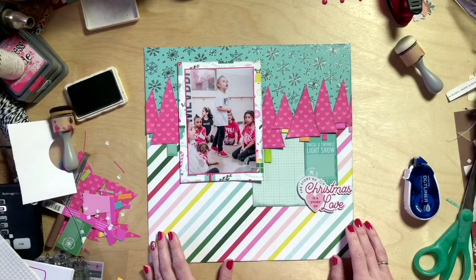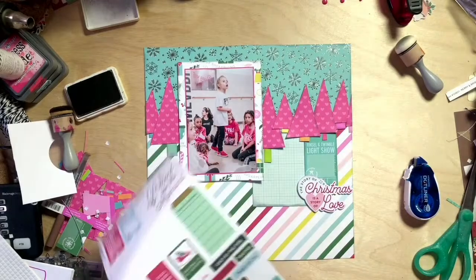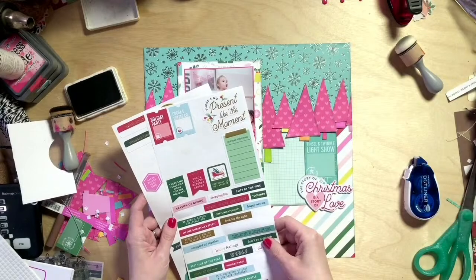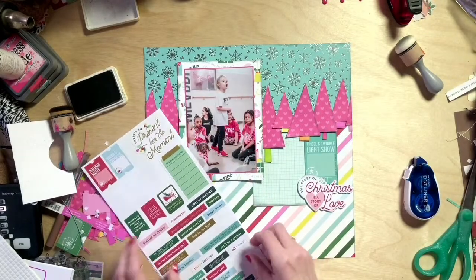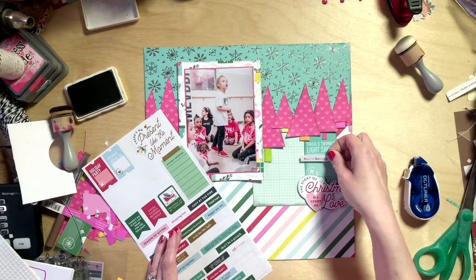Okay. What more are we going to put on this? Let's go through the labels. So we're going to have this one that says Happy Feelings.